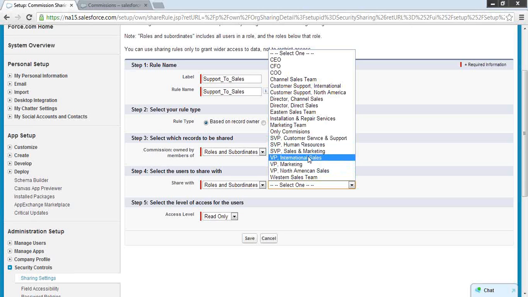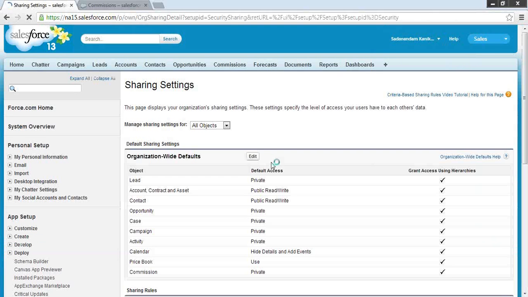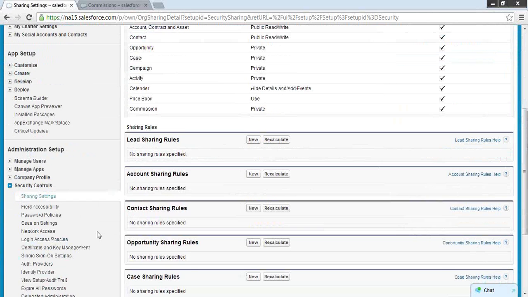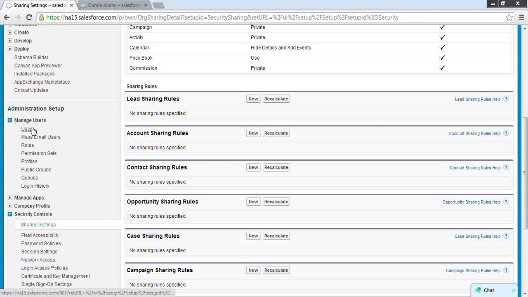SVP sales marketing. Okay, SVP sales. Yeah, we'll just make it read only because we don't want them to make any changes. Okay. Now go back to users, like setup, manage users. Administration, setup and manage users.